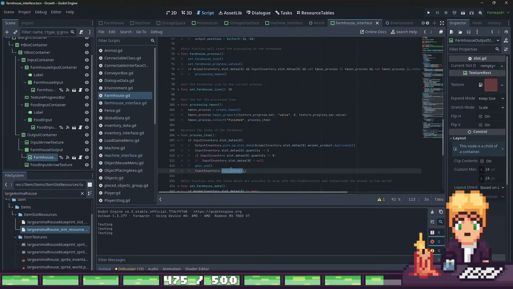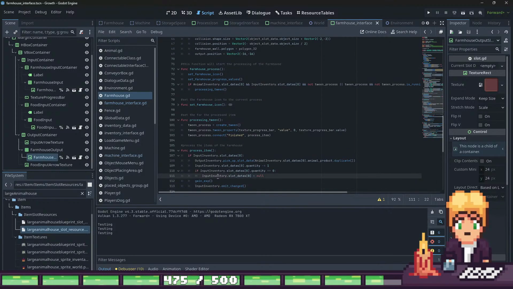Emit changed. But then it's emitting changed right here. It will see that slot data is 0. Input inventory slot data is 0.